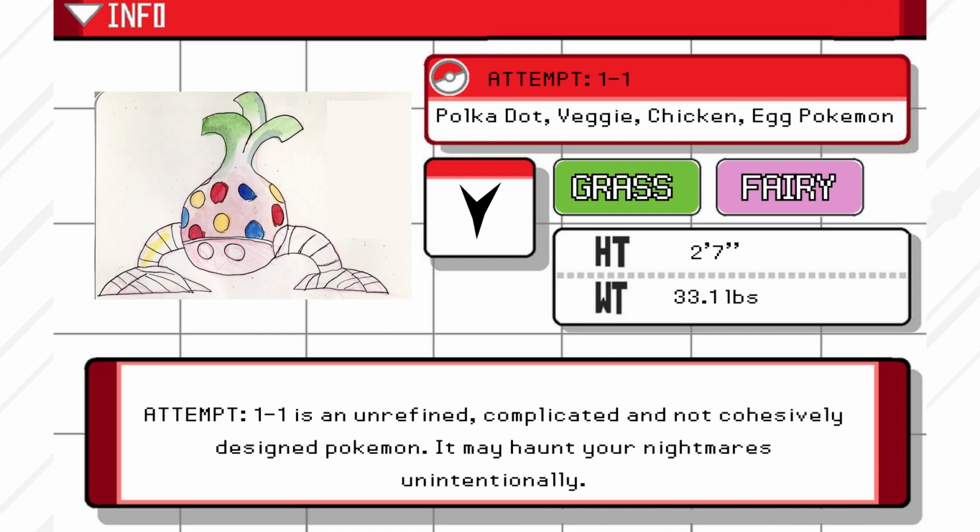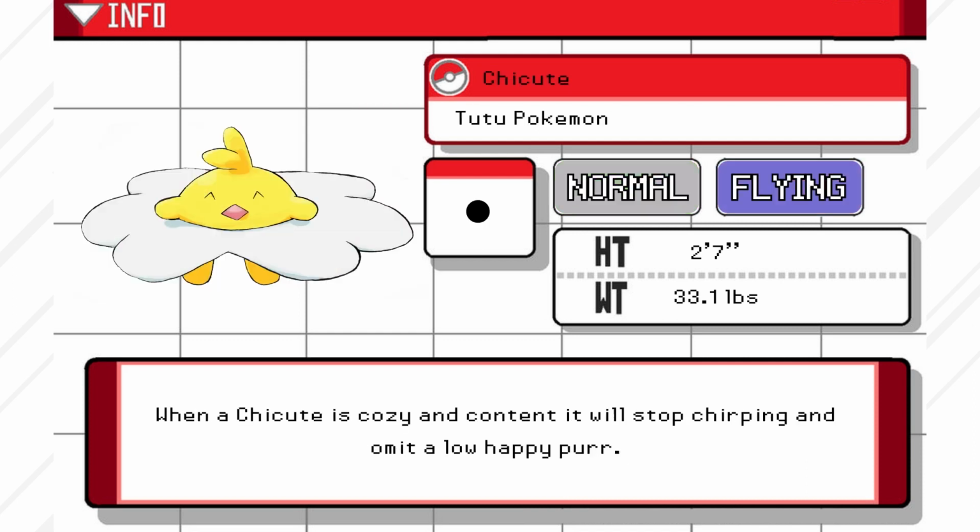So our original first line of the evolution line was not refined, was all over the place. The line quality is weird. The colors were a bit off and all over the place, and too many of them. And the concept was just not there. Our new Pokemon is Chick-Cute, the very cute, cuddly, much more concise design.